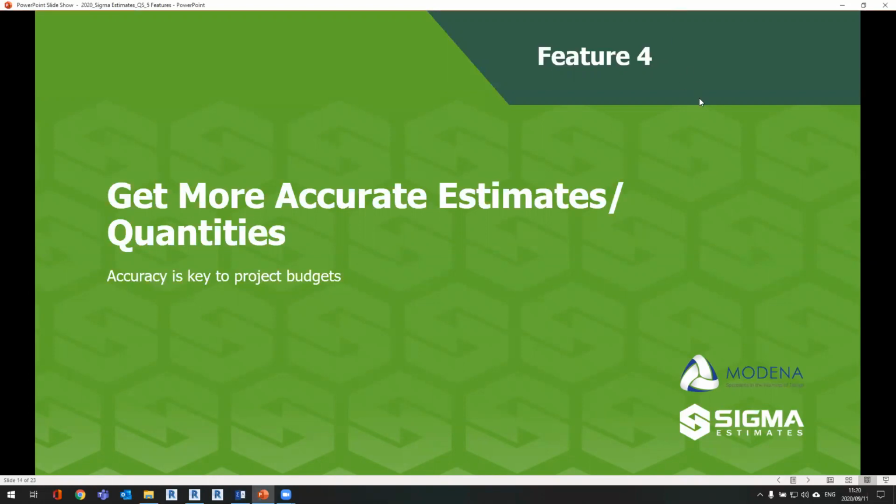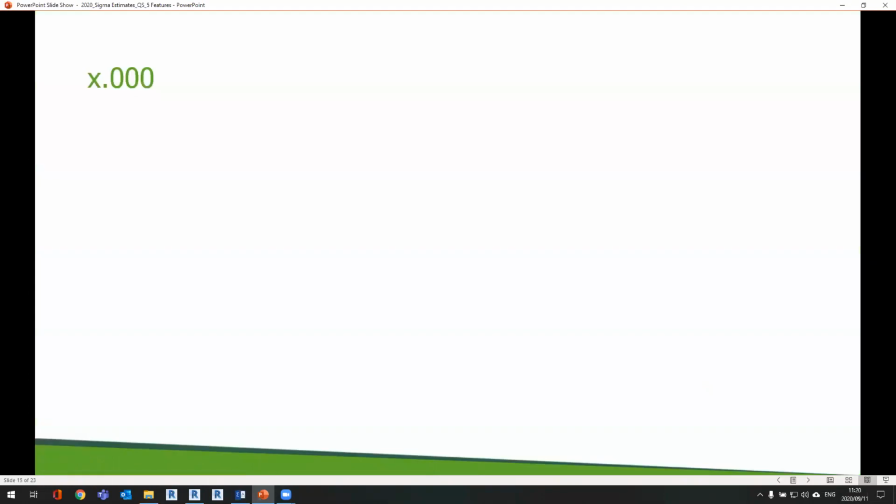Yeah, so I did an implementation of Sigma for a company, and one of the biggest gripes was that the software became almost too accurate. So I left a blank screen here with only the X with 3 dots. There was a reason for that: you have accuracy up until a 3rd decimal. Typically in Excel, we only keep it to around a 2nd decimal.